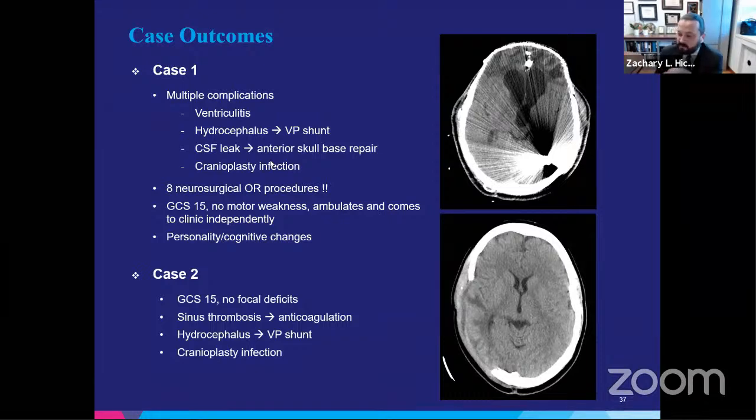She ended up with a sinus thrombosis. In the initial scans, you can see where the fracture was right over the sinus. Because of the amount of swelling and the abnormal location of where her craniectomy was, which was dictated by where the axe had fractured her skull, I actually got a little bit lost during the surgery and got into the sinus and thought she was going to potentially die on the table from the sinus injury, but managed to get it under control.